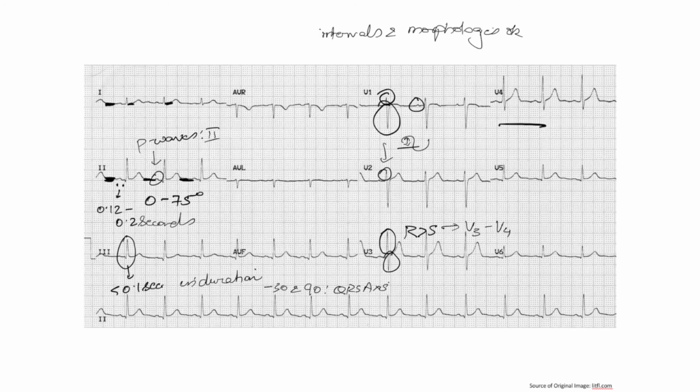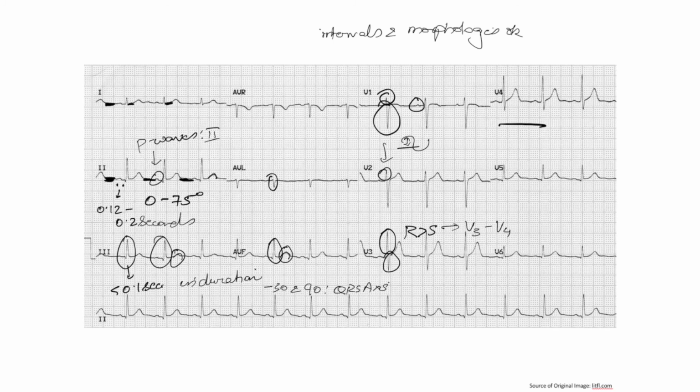And following the ST segment are the T waves. So that's a T wave, that's a T wave, that's a T wave. And notice how the direction of the T wave is similar to the direction of the QRS complex. For instance, in AVL, where the QRS complex is predominantly negative, notice that the T wave is flat and sometimes it can be slightly inverted. So typically, the direction of the T wave is in the direction of the QRS complex. Now, sometimes, aside from the waves we've discussed, you may see a small wave after the T wave, and that would be the U wave.